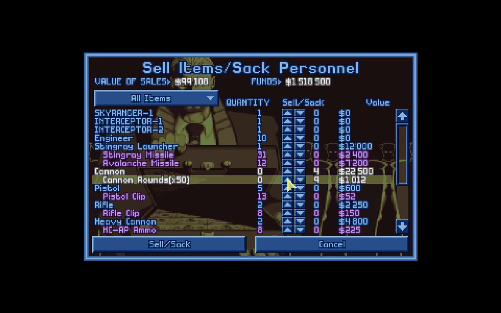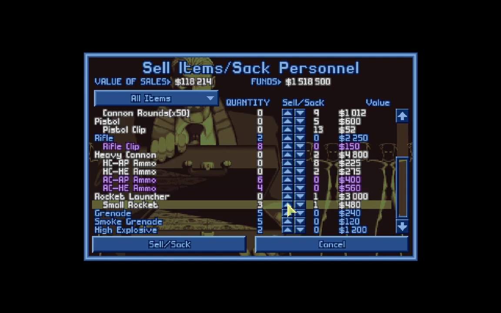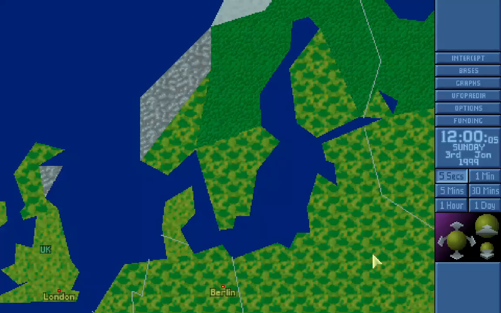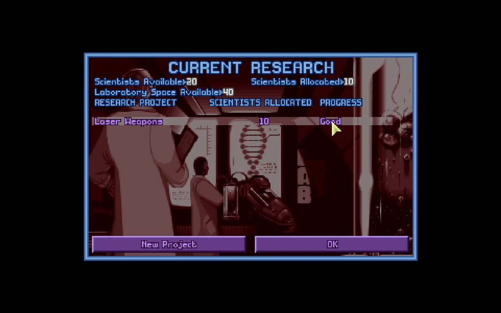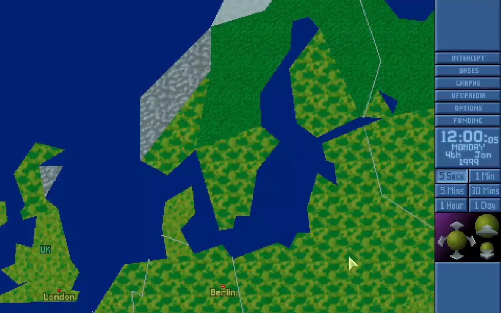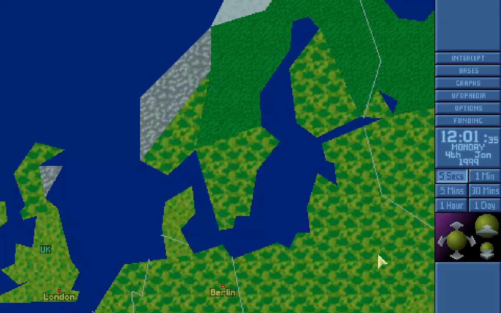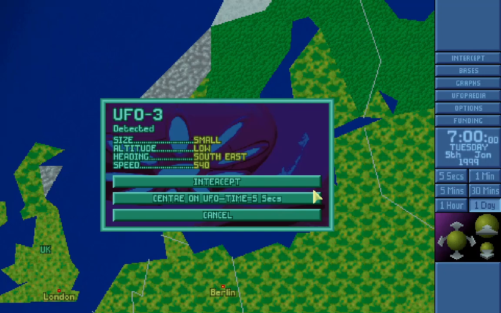Sell all the junk we don't need, because space is at a premium. I don't like the launcher, I think it's useless. Whack that research up. Thirteen days to living quarters. If you do this right, you can go into the first mission with a laser pistol, which is pretty helpful.